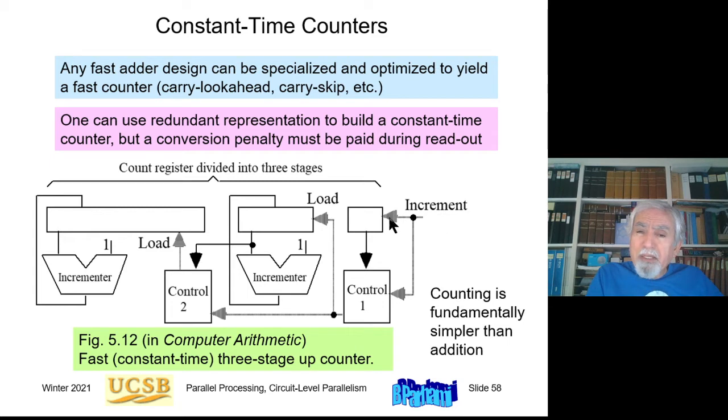So using this strategy, I can build an arbitrarily wide counter whose cycle time, the rate at which it can count, is dictated only by this short counter of 2-3 bits wide. So these are known as high frequency counters. So if there's an event that we are counting that occurs at very high frequency and we also need to maintain large counts, so the count register is wide, this is a good design to use.